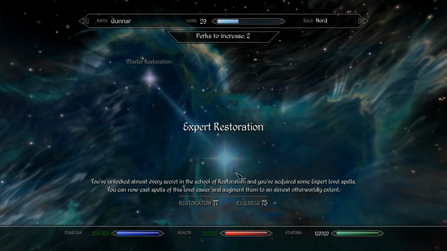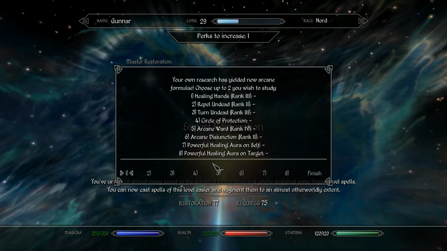And then this is, we want the powerful healing on self. It's one of the strongest spells in the game. And then repel undead 2. Let's take circle of protection this time. Well, let's take the highest on arcane ward. Is probably good. Okay, but yeah.